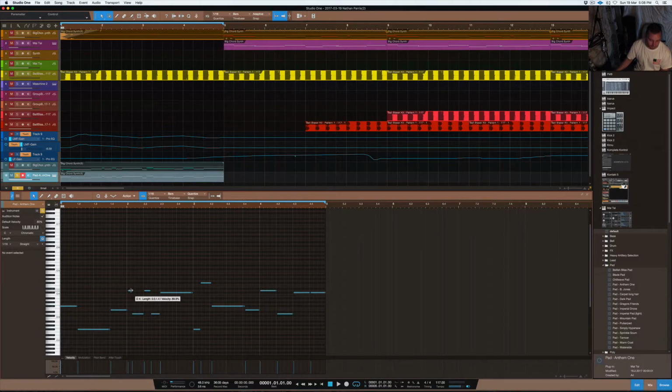So if I was going to use this, I'd probably get rid of that and possibly keep these notes. See how we go with that. We'll just leave that out altogether.